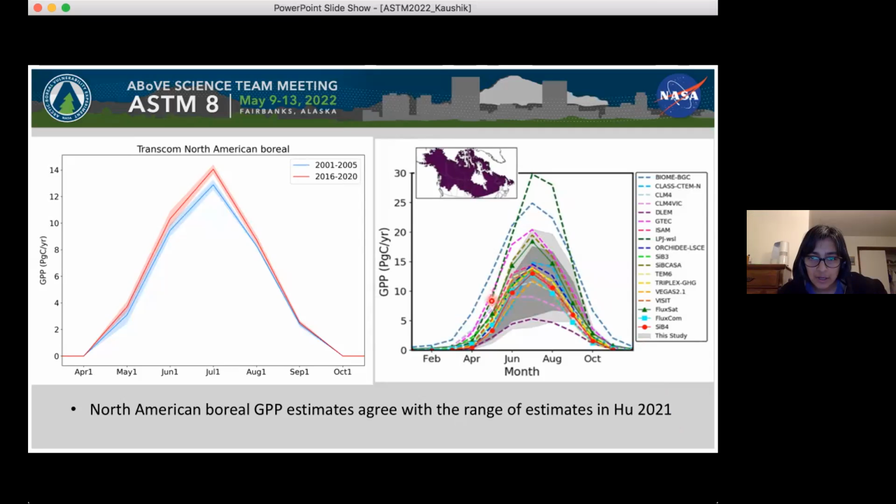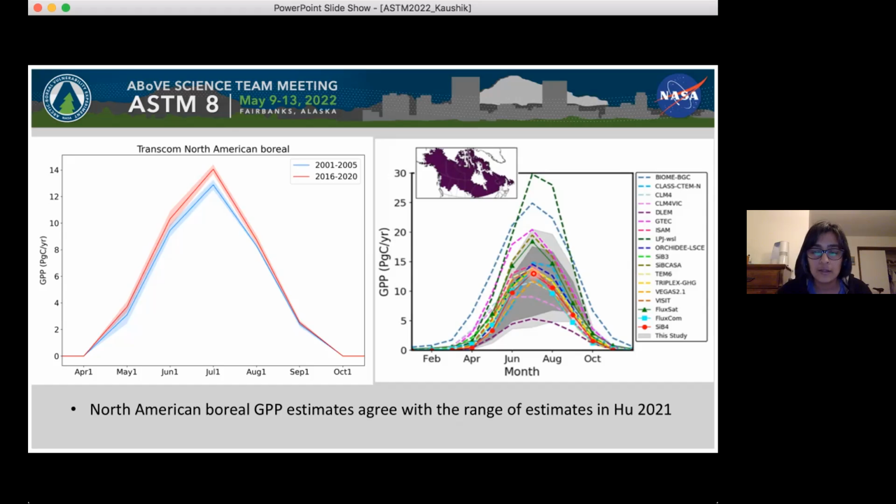Yeah, so I don't know if you guys can see my cursor, but the FluxCom product is the cyan line in here, and we're kind of right there, or maybe just a little bit above. This is not exactly the same time period. I think Lei averaged around 2000, the middle of the period for the 20 years. So it's not exactly the same, but we're kind of in the same ballpark, given our change between 20 years is not that much. I'd be interested to see what numbers you guys end up with for sure.